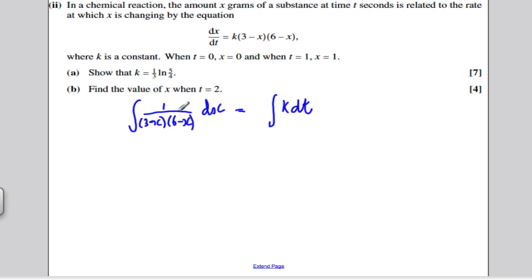Now, how do I integrate this on the left-hand side? Well, I can't as it is, but I can if I express it as partial fractions. So you should be thinking back to part 1. This is actually the integral, and we've seen, of 1 over 3(3-x), minus 1 over 3(6-x), all with respect to x. And this here is a simple integral. This integrates to kt plus some other constant of integration, which I'll call c.